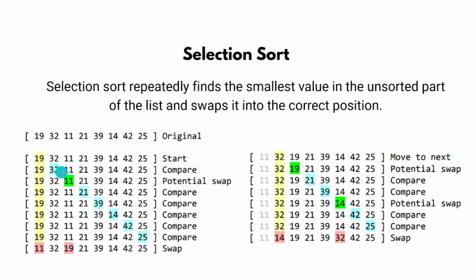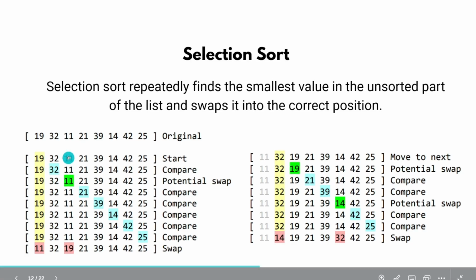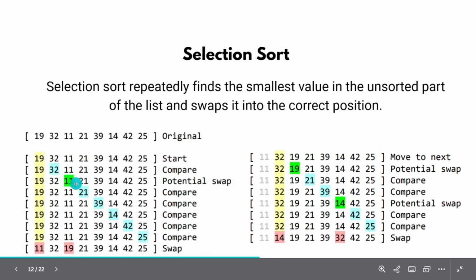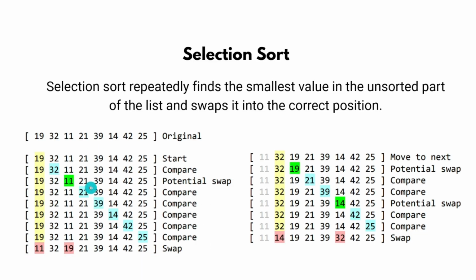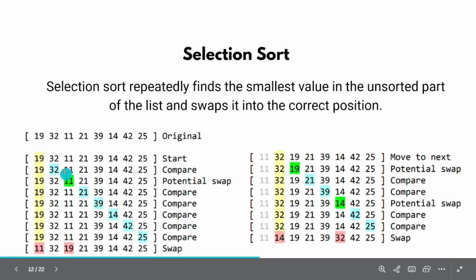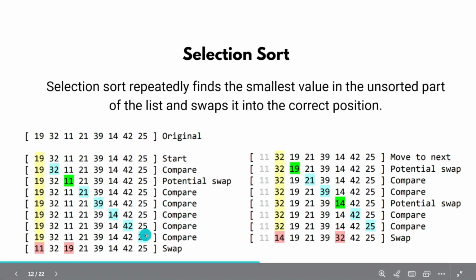See, this is every single step. You're comparing 32, 11, that's got to hit. But you don't swap until you've compared the whole list. Because what if there was like a 9 in here? The program doesn't know until it iterates through. So if there was a 9 in here, it might be at the very end. So even if this 11 is smaller than 19, it still has to go through the rest of the list.